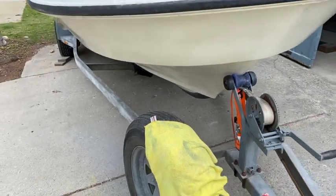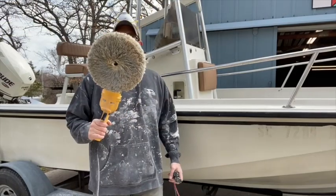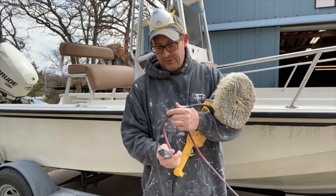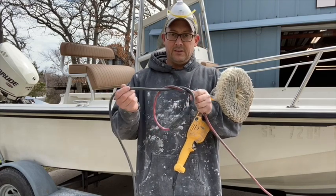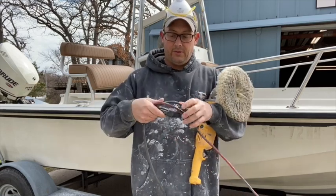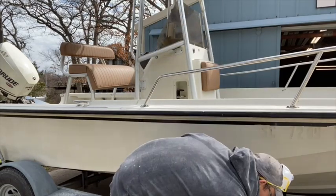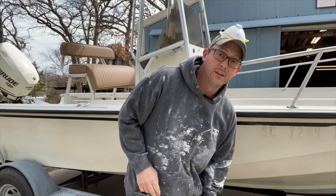I'm going to take you through how to polish here — getting the camera set up and going to work. I'm starting on the hull side using my variable speed direct drive unit with a wool pad on it. A tip for those who've never seen this: whenever you're working with extension cords, loop them over and connect them back so when you're pulling on it the cords don't come unplugged as you're dragging around — quite helpful. Typically I take some compound, put it on the pad, and put some down the hull side and start from there.